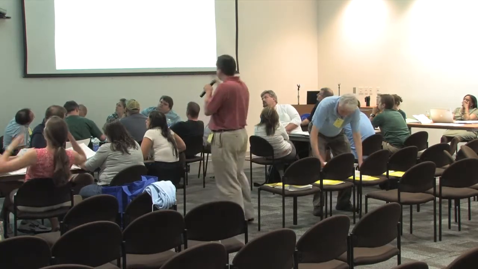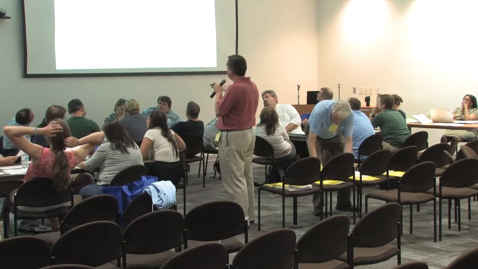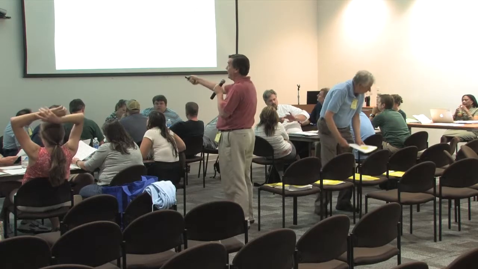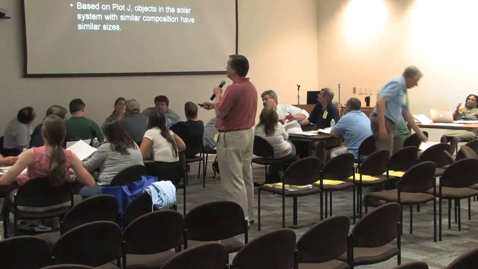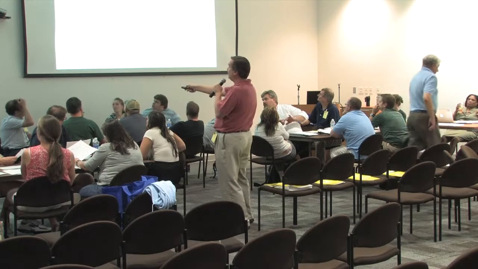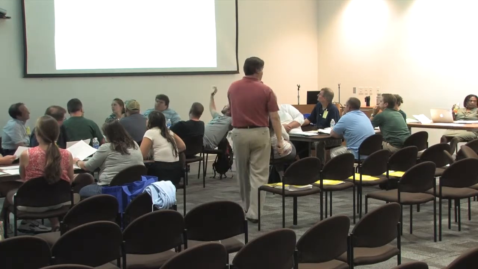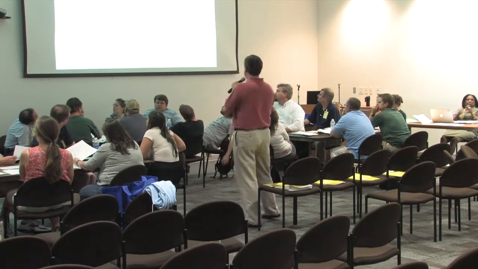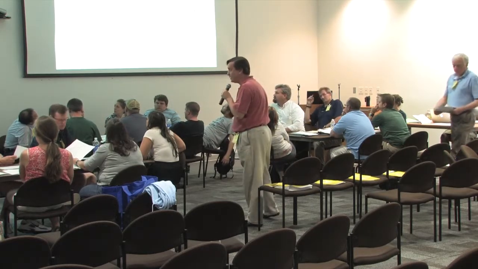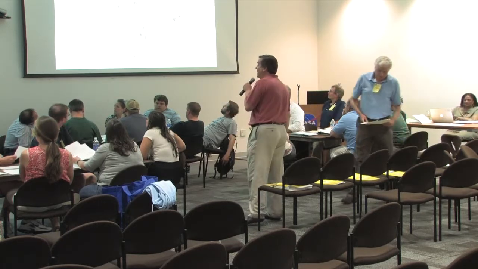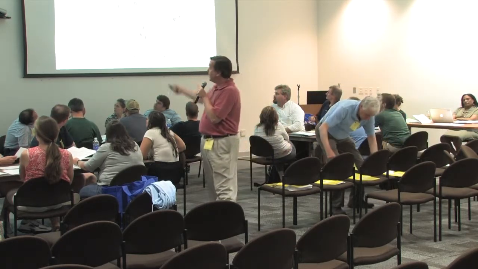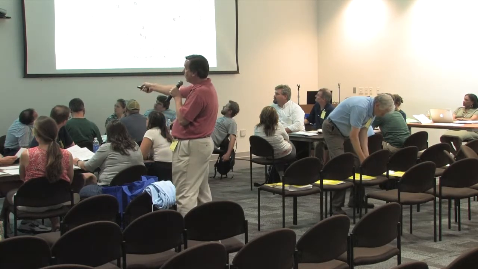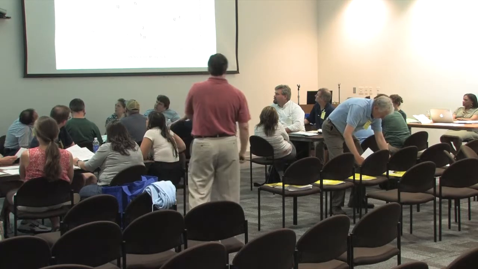Same groupings. Now, should it surprise you that it's the same groupings in size? No. Not in the least, okay? Because size is being plotted on the y-axis. But, whoops, sorry, it's the groupings on the x-axis that might be surprising, okay? That it's not just distance and size, it's not just composition and size, it's all three of them together. So if I plotted plot K, I could circle these guys and say these are all gaseous. I could circle these guys and say they're all rocky. These guys are rock and some ice, and these are ice and some rock.